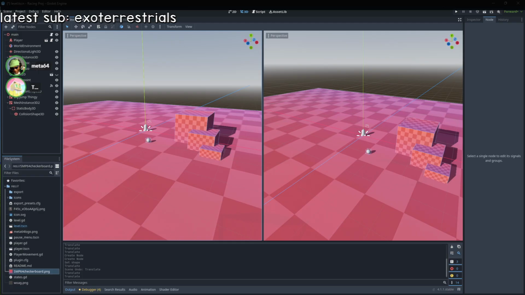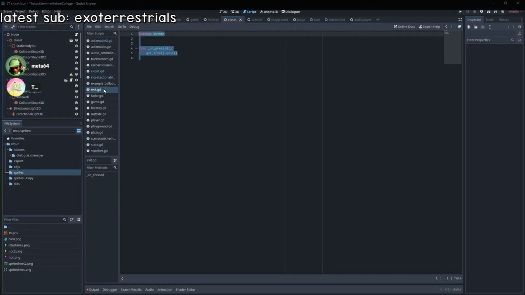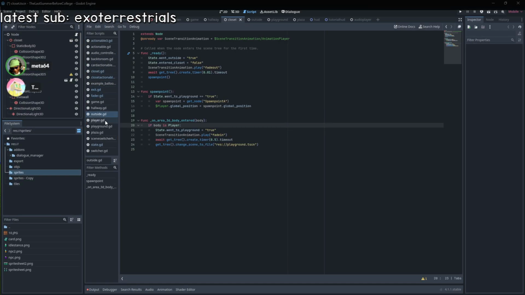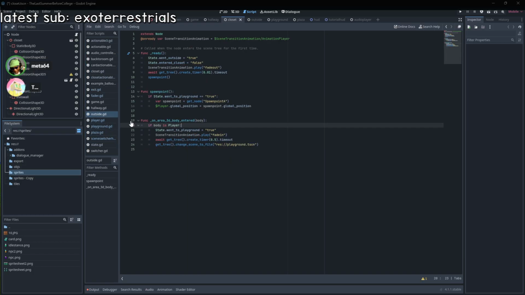I'm also thinking I want the key that you need to press to make it work to appear, but I don't remember how to do that. I don't think I ever learned how to do it. However, what's weird is that I've got a function on Area3D body enter that tells the code to put me in another scene. I don't know why I can't make it fade and then put me back at spawn. I'm ignoring it, but whatever.